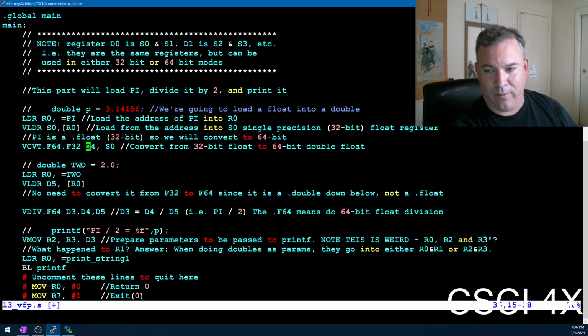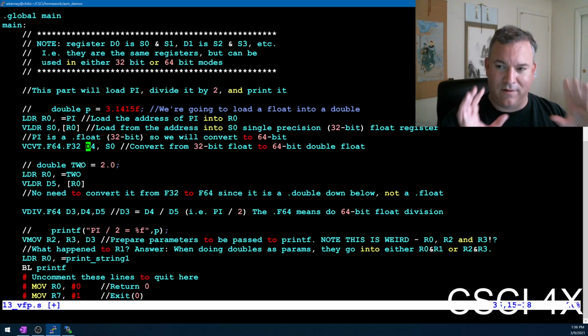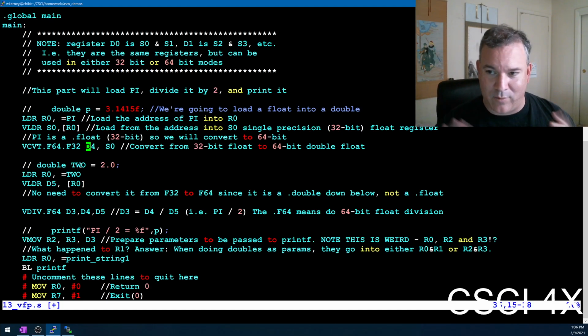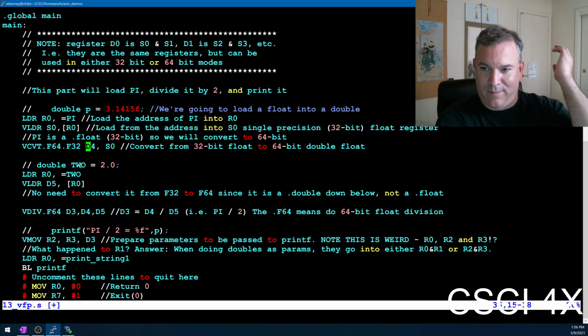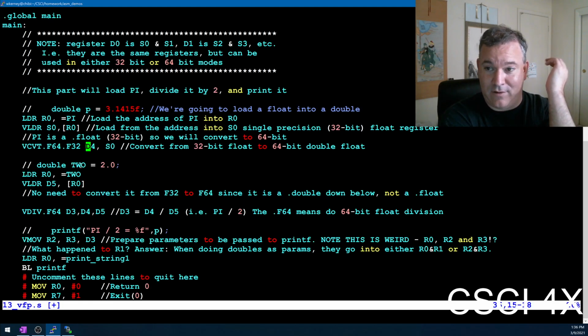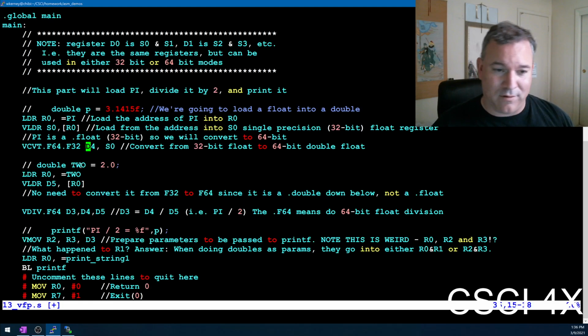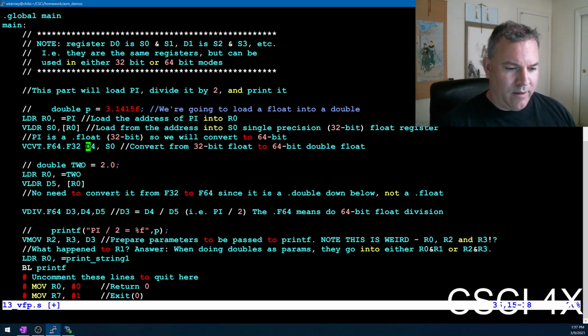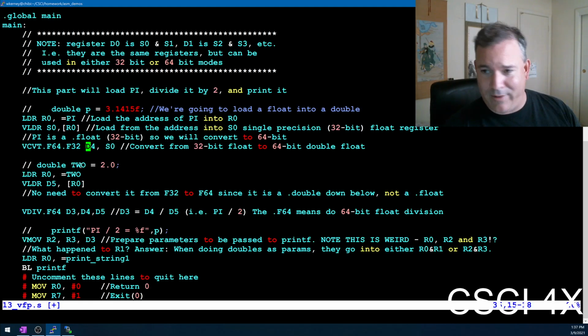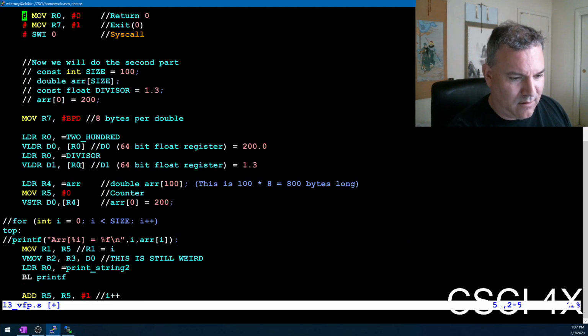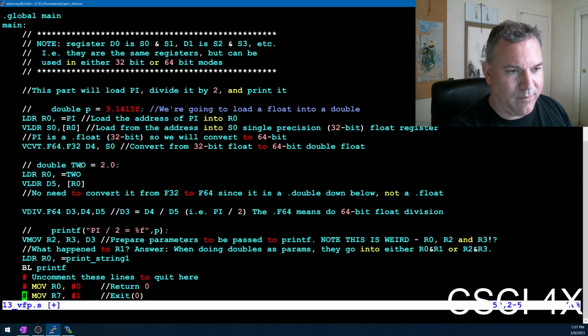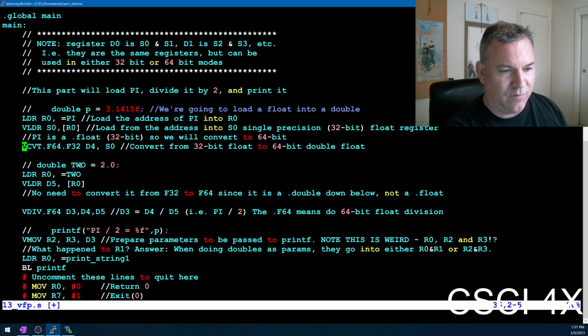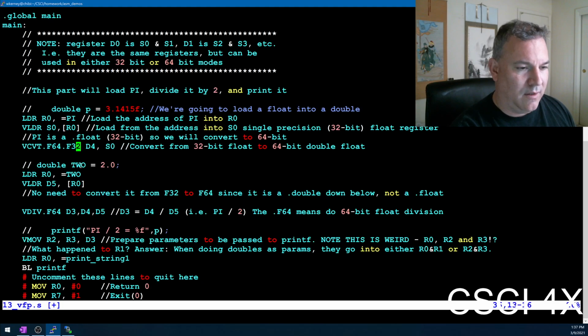And so do you remember last time how Q0 and D0 and S0 are all the same register? You notice how I didn't pick D0 here, because D0 and S0 would be the same register. And it would erase S0. Which, if I'm not using it again, probably would be fine, because I don't think I use S0 again down here. So it probably would have been fine, but it's worth having this conversation. So do you guys understand this?